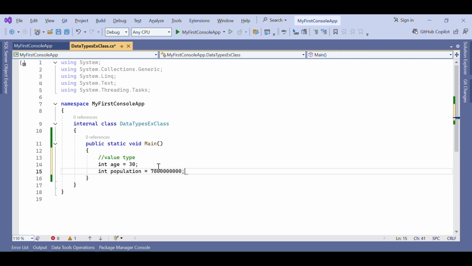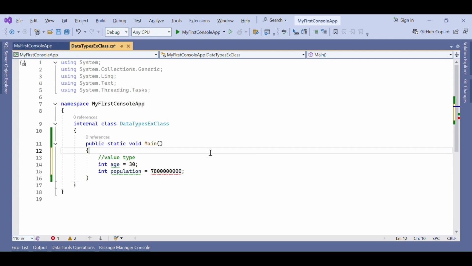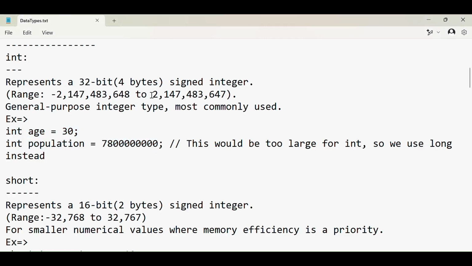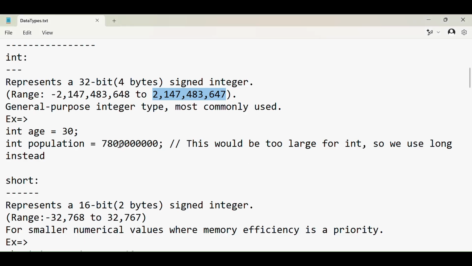If you see, this will throw an error: cannot implicitly convert type long to int, because this exceeds the range of integer. The integer range is between this and this, so this is more than the range, which is why it is not capable of storing this value. It is out of range for integer. So integer can store up to this range.